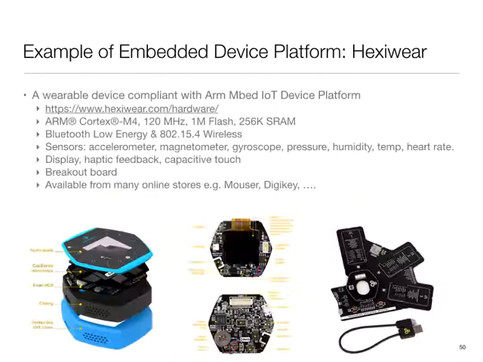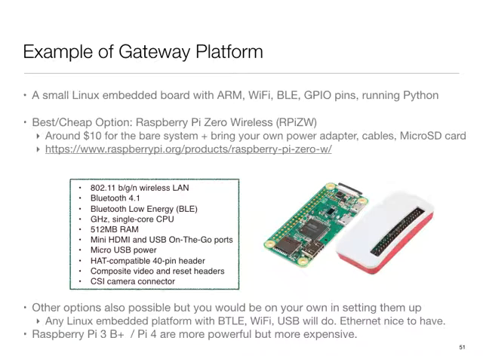A whole bunch of platforms. Last year we used this platform which looks like a smartwatch. Unfortunately, it's a very fragile device, so I'm not planning to use it, although it's available for projects. It wasn't a good choice. It's called Hexaware. It has a whole bunch of sensors, but unfortunately, it was a bit of a pain to work with. Raspberry Pis are great. If you already have Raspberry Pis, that's great. If not, like I said, I have a supply of Raspberry Pi Zeros.